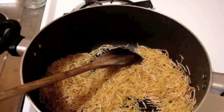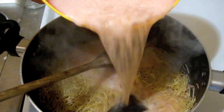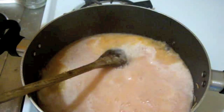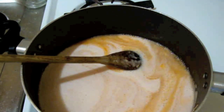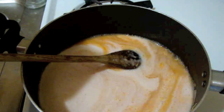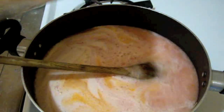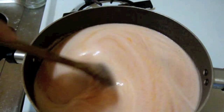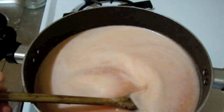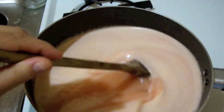You can of course strain it if you like, but I don't like doing that. So I just pour it directly. I use no strain at all. But if you like, you can do it. And remember, it was 2 parts. So I already added the first part and then the second one. And you're going to say, wow, that's a lot of sauce. But in reality, it's not. You will see in 20 minutes how these fideos are going to get bigger and bigger.